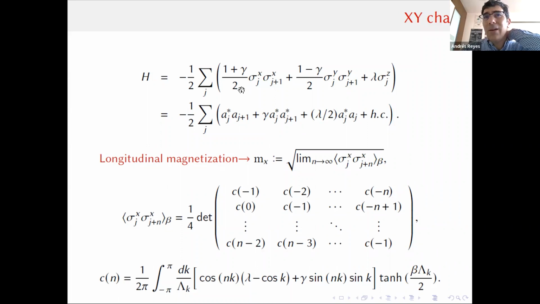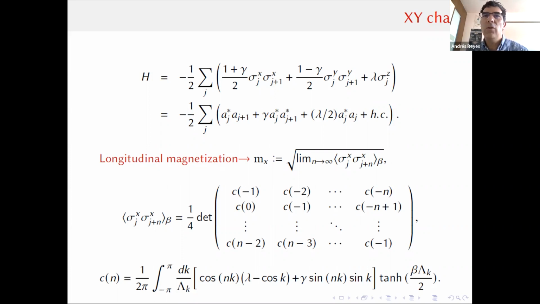Now, if we consider the XY chain as a system at 0 temperature, then it is known that there is a quantum phase transition, especially when lambda is equal to 1. So if you remember that figure I displayed at the beginning, there was a possible behavior going towards higher temperatures. In this case, this model does not have a thermal phase transition, but there is a quantum critical regime which can be studied.